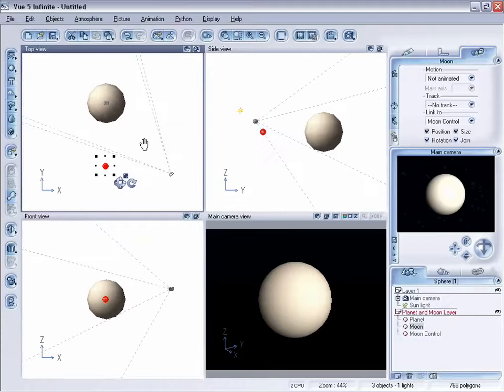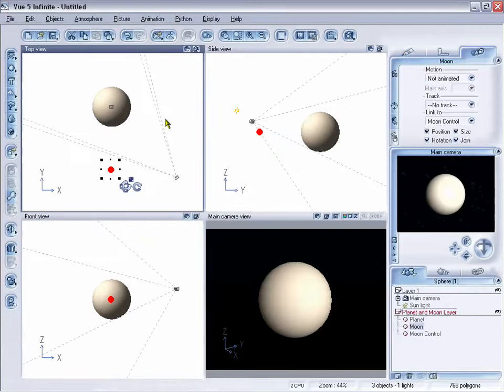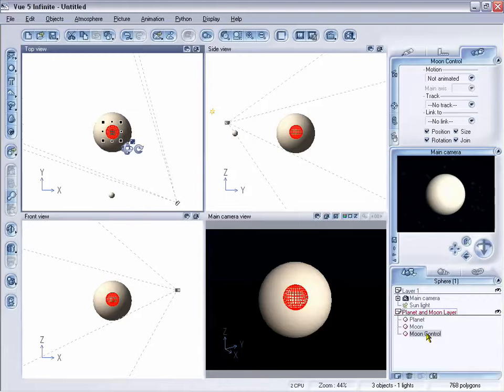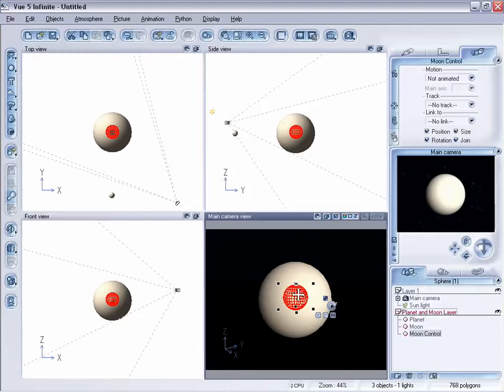And I'm going to go ahead and center these back. And now we're going to select our moon control and click on it in the scene so that we get all of our options here for rotation. And I want to make sure I'm constraining it on the z-axis because we want our moon to be rotating around this way. And pretty much what we've done is we've parented our moon to this object. So whatever movement we do to this moon control, it will edit our moon.